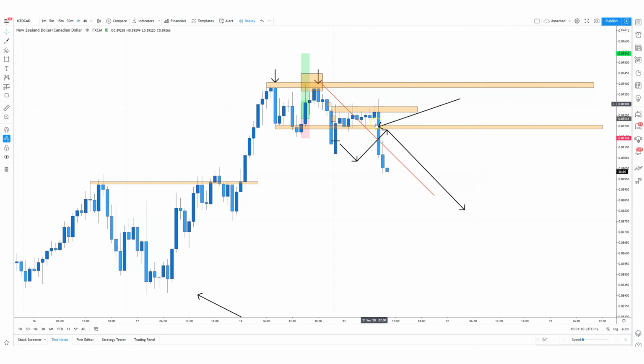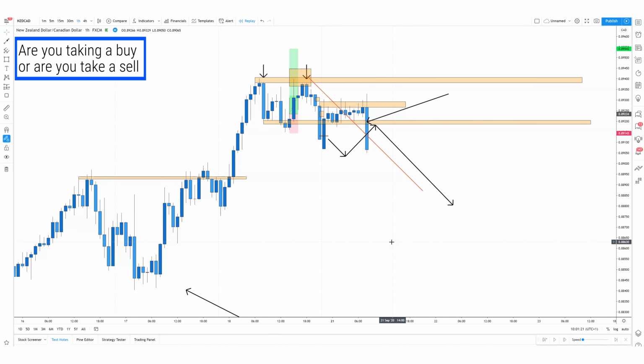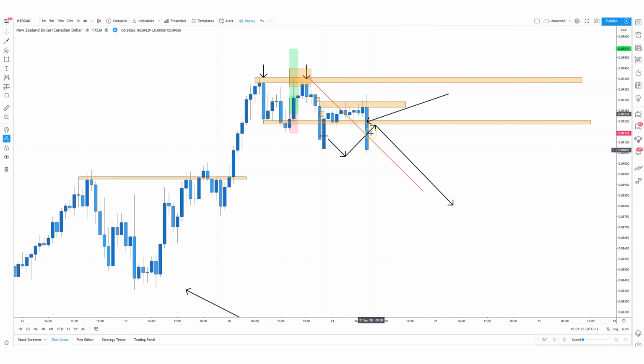And again, after this momentum shift, let me ask you, if you had one chance to take a trade and it was your final trade and someone says to you, are you taking a buy or are you taking a sell? What would you do in this instance? Look at this carefully. Would you say you're buying after this just because you're a supply/support trader and you expect price to come down to some of these levels and then you expect price to bounce off?